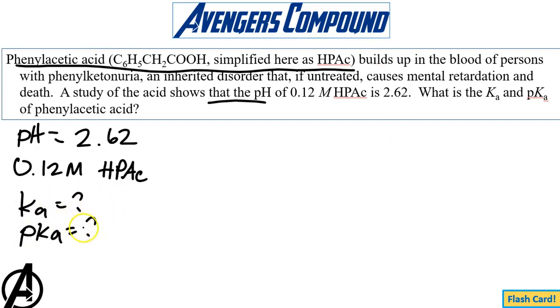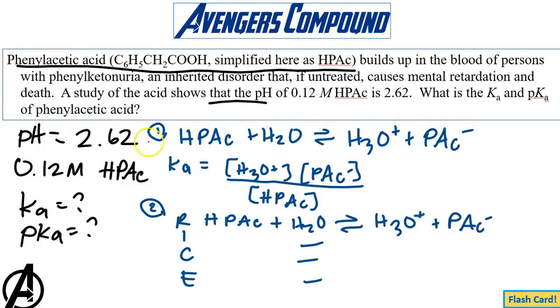So what must we do first, folks? I write down everything I know. I'm writing down everything I see. Automatically, my brain is moving. I'm starting to think of relationships between pH, and how am I going to figure out what's dissociated here, all these little details. So here we have our balanced chemical equation. We have our HPAC, which they already gave us the abbreviation for here.